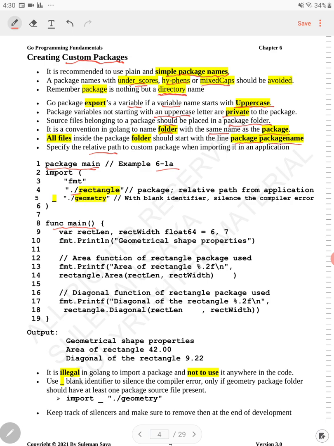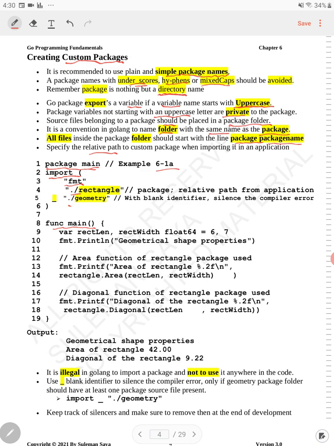As soon as you start, you have to tell the compiler that you want to import these packages. This fmt package, which we've been using all along, comes from the standard library, and then at line numbers 4 and 5, these are the custom packages. Rectangle and geometry are both custom packages.